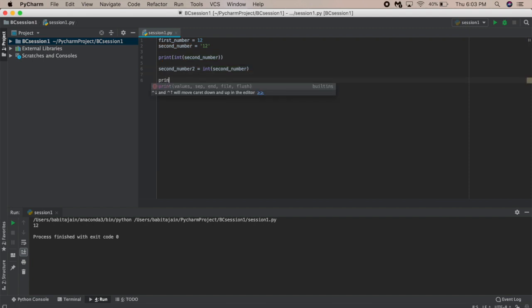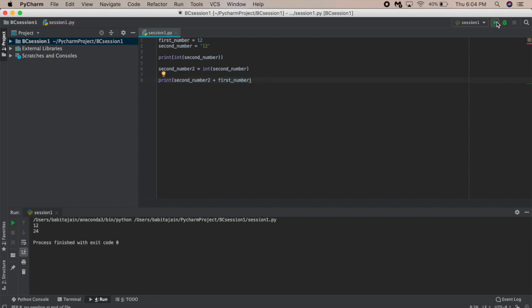Let's print second number 2. There we have it, 12. Now let's try to add these numbers. There we have it, 24. So that's how you convert a string to an integer.